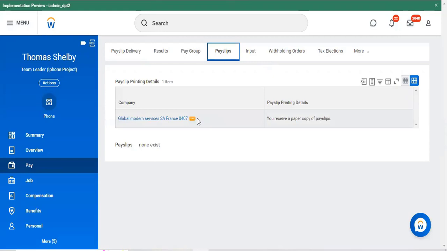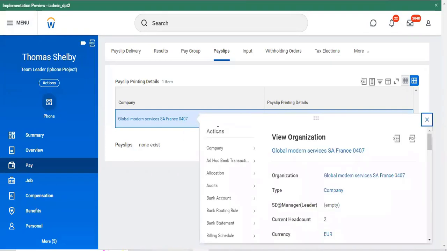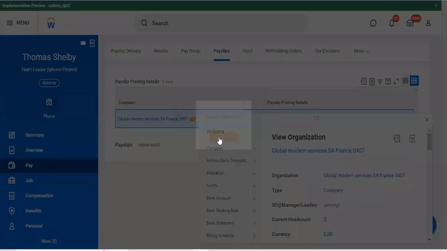See, we will receive this. Go to these three dots. These three dots, we call them Actions, okay, in Workday language. So we need to enter these three dots. We will get an Actions field. In this Actions field, you need to go here and export your payslip from here.